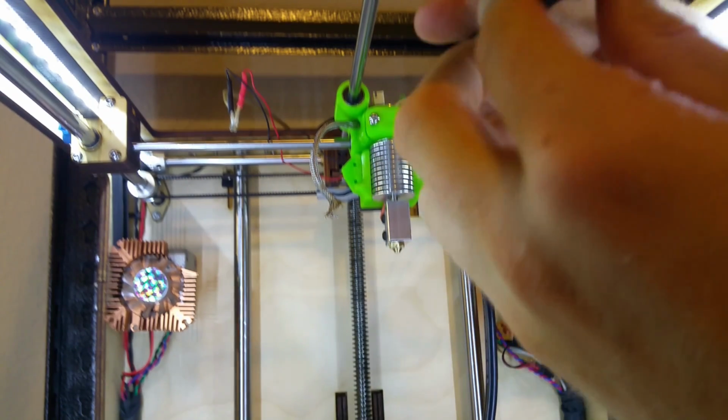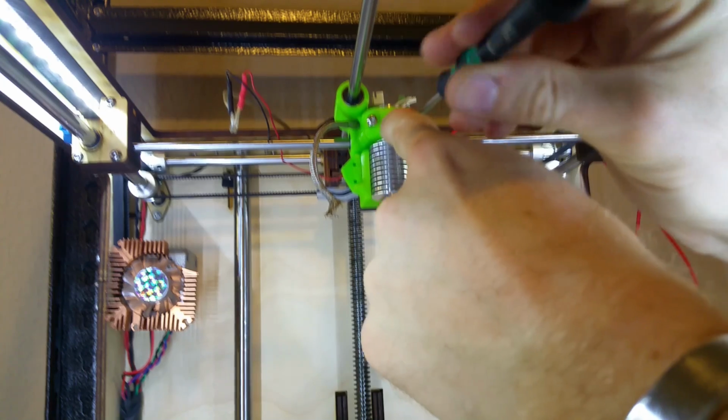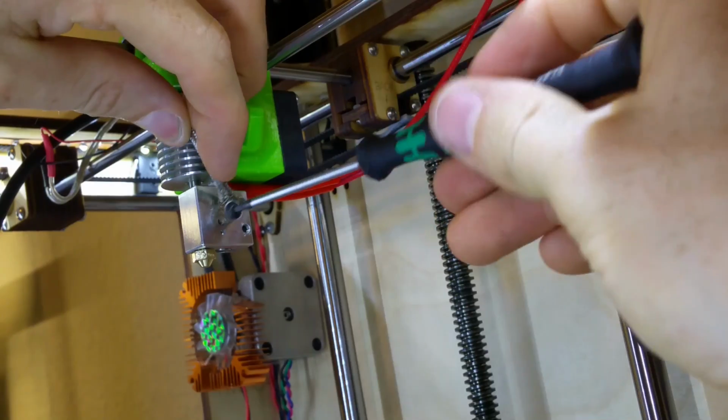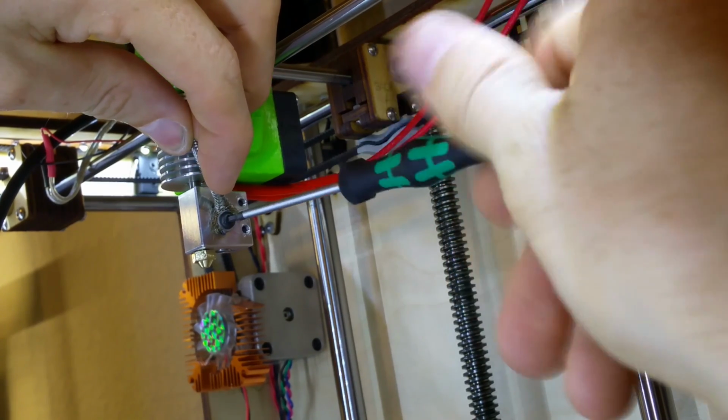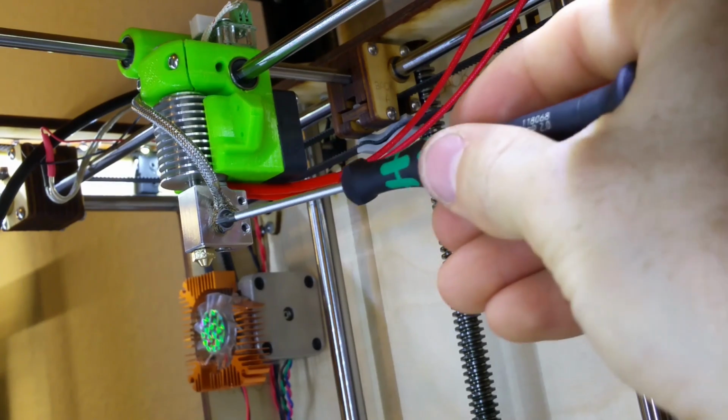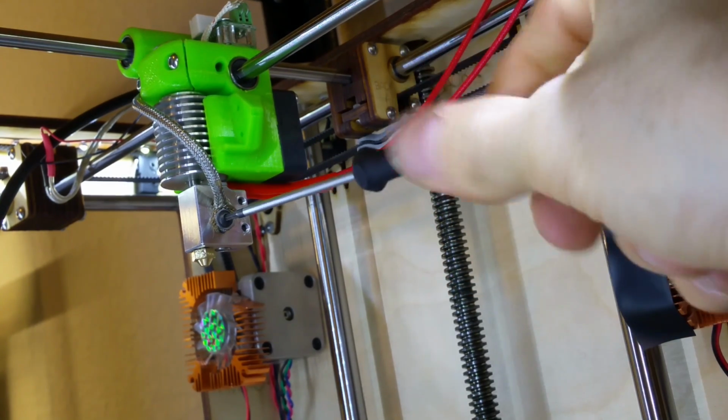Putting the Volcano back into the printhead, I orient the heater block so it is parallel with the Y-axis. This helps route all the wires out of the way. Once the Volcano is mounted, I use the given washer and screw to fasten the thermocouple into place. Be careful not to over-tighten this one. Now route the new heater cartridge wires to the main board following the stock heater wires.